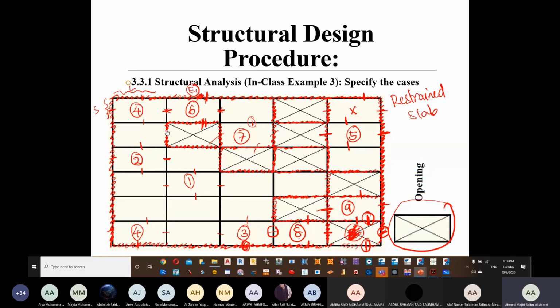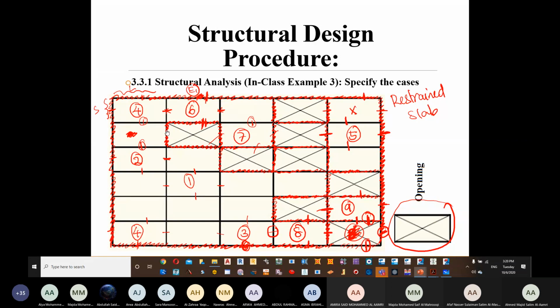Mister, for the case number 9, why didn't we select from the second row the first one? The second row, the first one on the top. This one? Are you referring to this one? I'm not able to see the one I'm drawing. Yes. Now this is the second row. No, you cannot, because this is continuous.